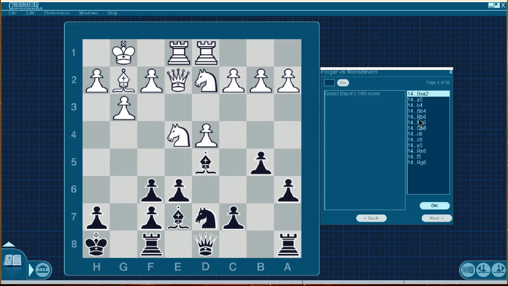Rook b8. Maybe if I want to advance that pawn. But then if I move rook b8, I'd be taking the protection away from this pawn, so I don't really like it. I'm going to say no to that. Knight b6 is a viable move. I'm going to leave that one highlighted. Queen b8. Another viable move. Not sure exactly what it does, except that it's going towards a semi-open file, I guess.